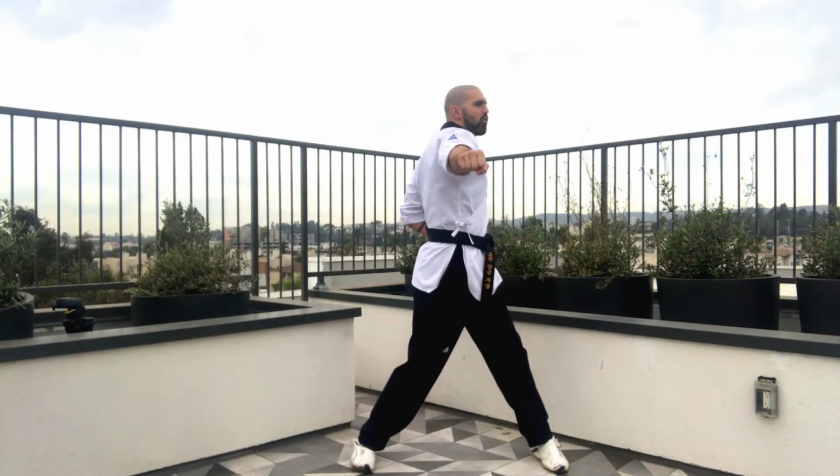From my horse riding stance Junbi, again, palm down, palm up. I can do single punches. Let's start slow. Hana, twist. Again, dul, twist. One more time, set, twist. Remember to keep your elbows close to your body. You can move your shoulders, but don't overturn too much. So one more time, single punch. Let's go a little bit faster. Hana, hush, dul, hush, set, hush.